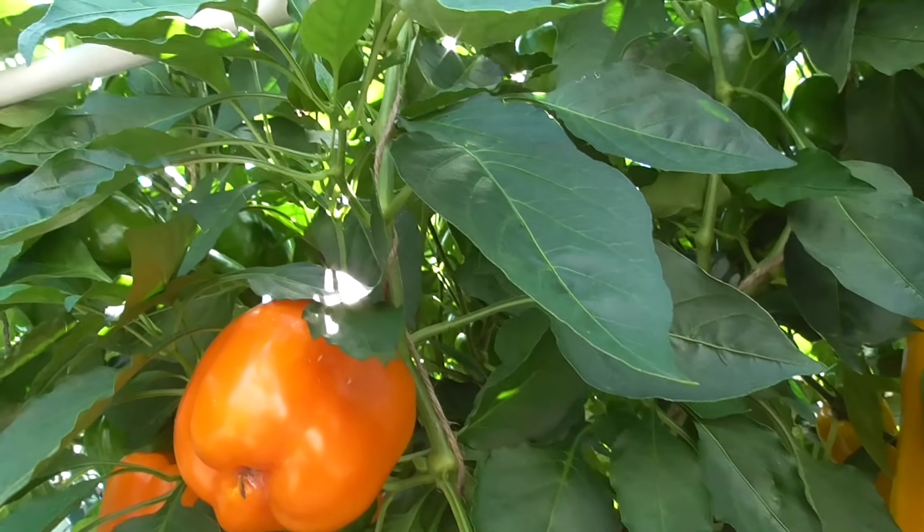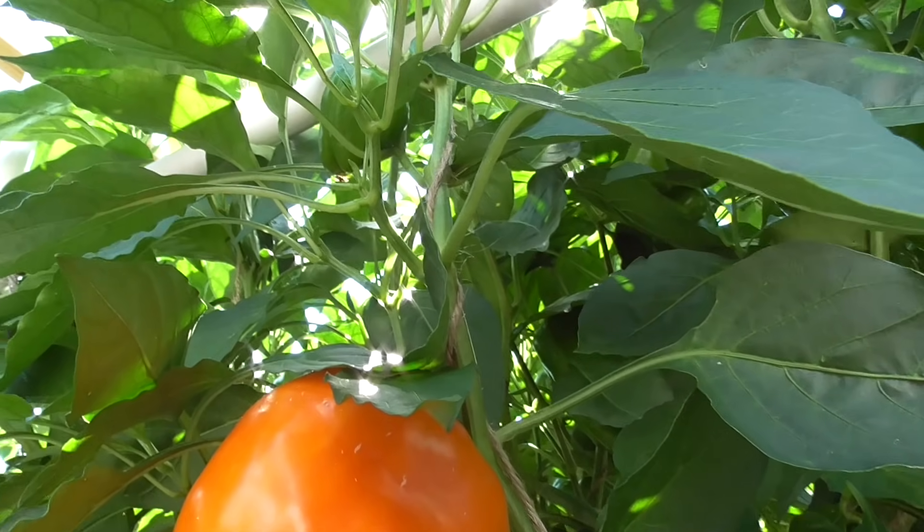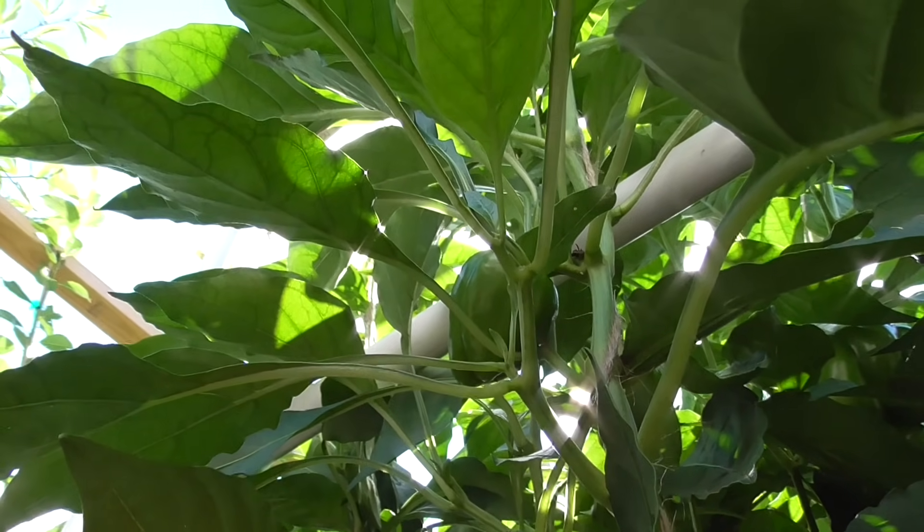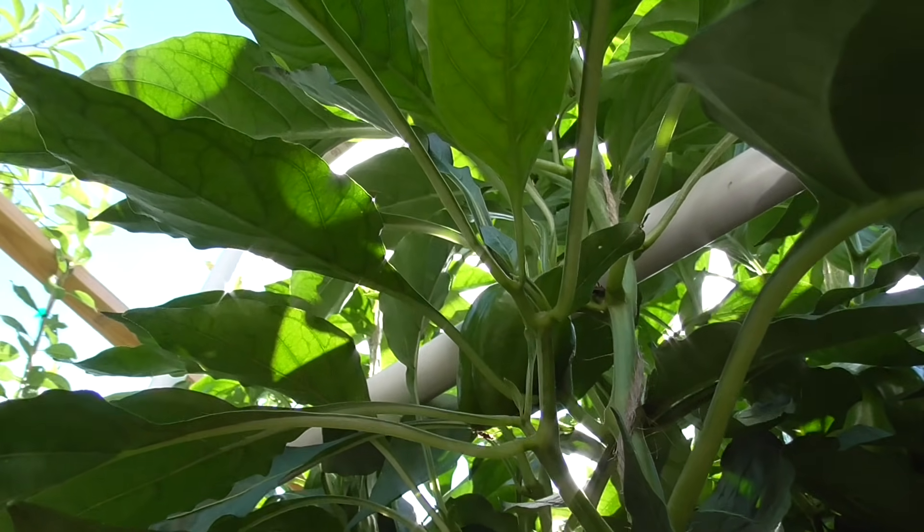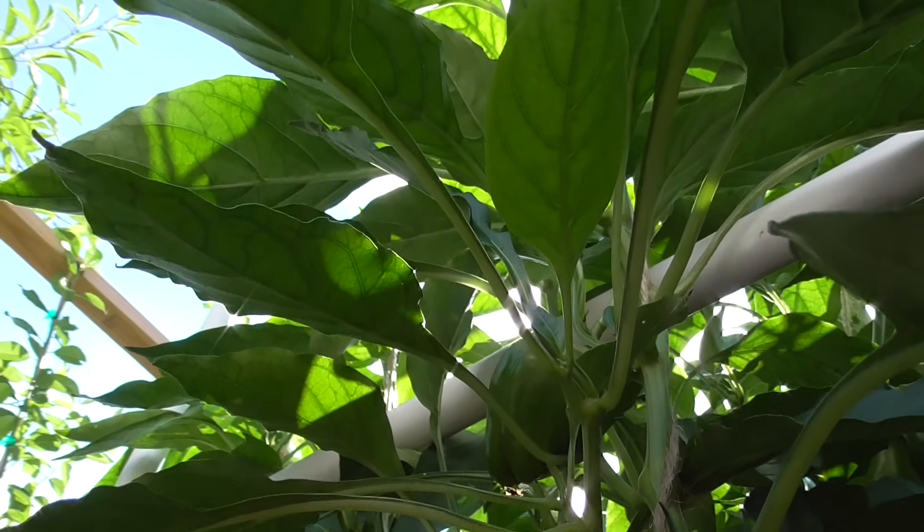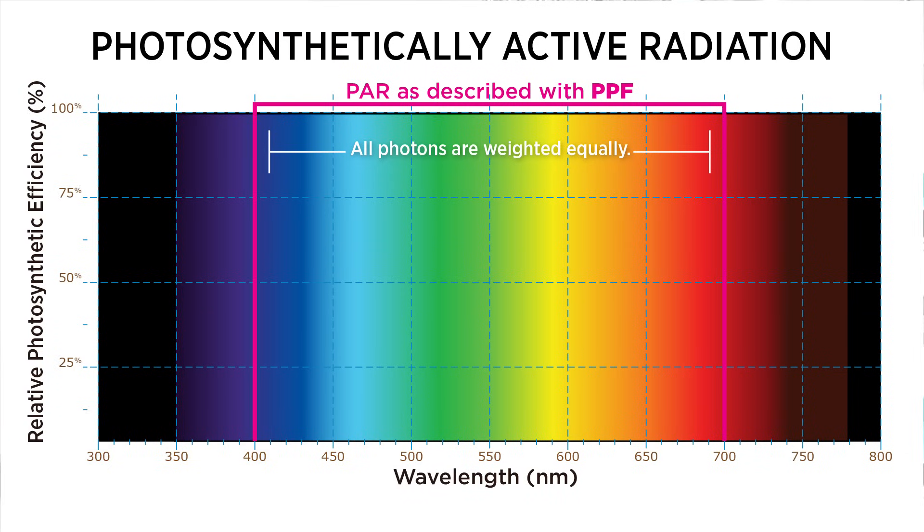So, yes, plant leaves reflect some green light, and that's why they're green. That's good though, because this results in improved canopy penetration. But ultimately, much of that light is able to be harnessed. Should that really surprise us though? After all, the PAR measurements used by horticulturalists give green photons the same weight as blues and reds.